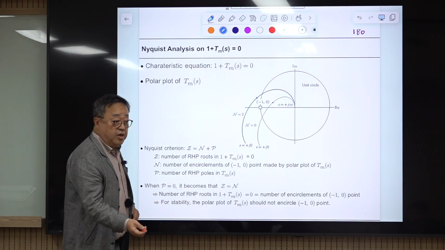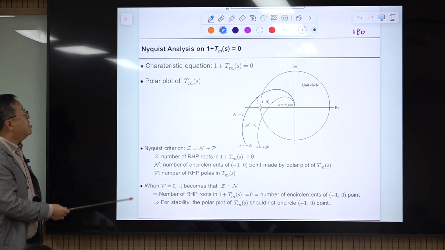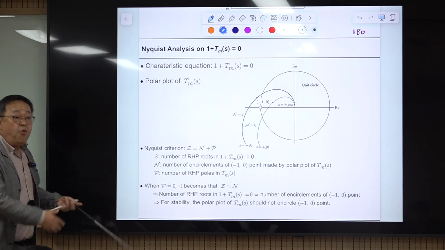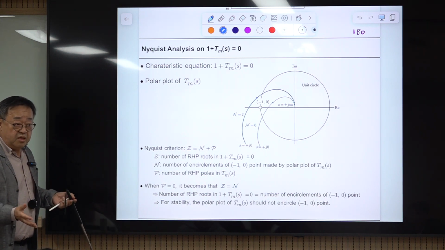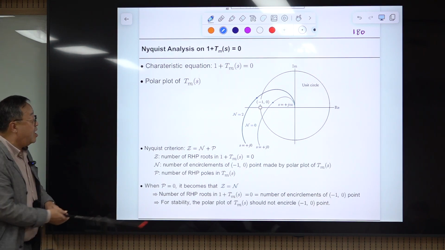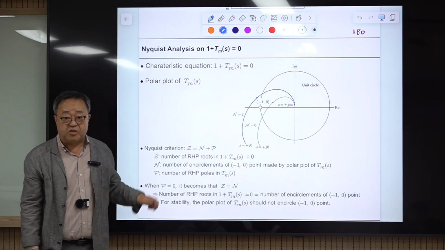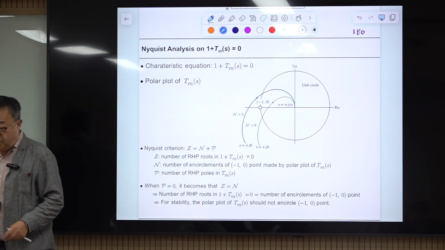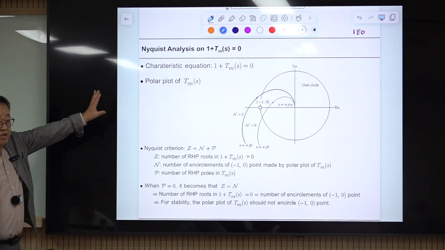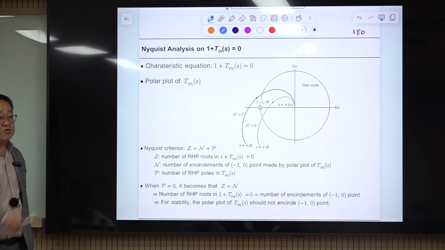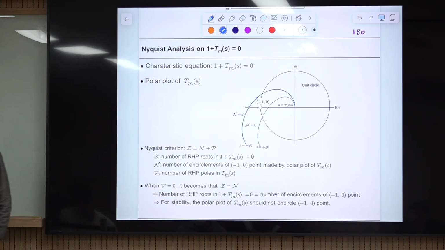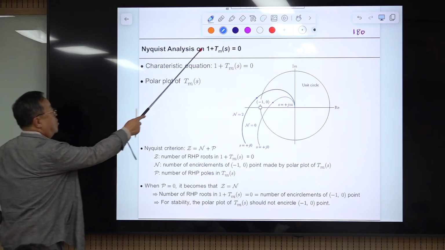But that result is the same as the Nyquist analysis, formally applied. When the formal Nyquist analysis is simplified, it becomes the same as our previous discussion. So this is a good place to introduce some of the Nyquist criterion, just the central idea only. So when we are talking about the Nyquist analysis, we are talking about this.